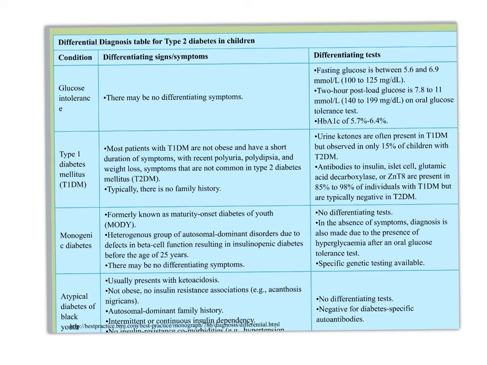And sometimes they pick one because they think it's the most likely, and they treat it, and the patient doesn't respond to treatment. They say, maybe it was the other thing over here, and maybe we need to treat this. And then if they respond, they say, okay, guess what? You have type 1 and not type 2. Okay? All right, so this is an art form, and this is full of critical thinking, and I think it's really fun and cool to do in our case studies, which is why I focus on this concept in a lot of the written case studies. Okay? All right, so that's the end of this little mini video on this topic.